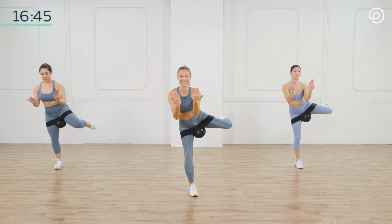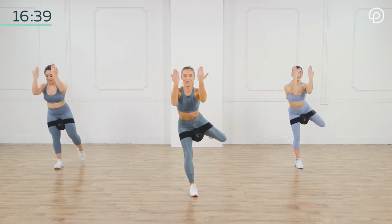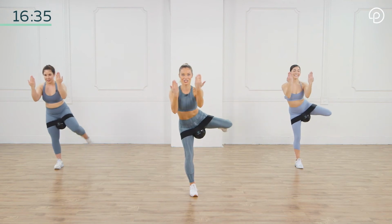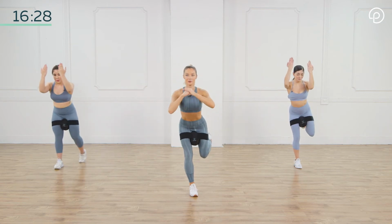Outer butt works, inner thighs work. Full body happening here. Lots of stability. Continue to sit back in your standing left heel. For 2, open your chest. Last one, and hold, triangle position.